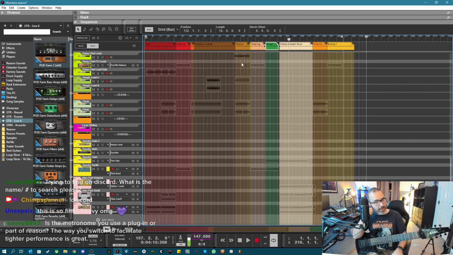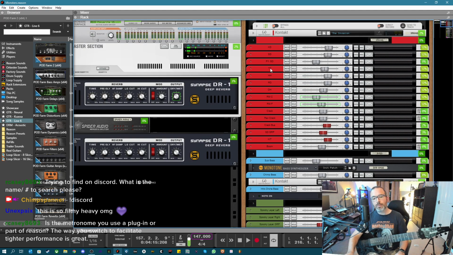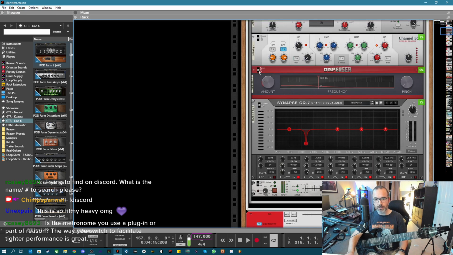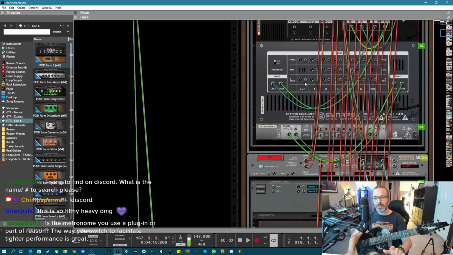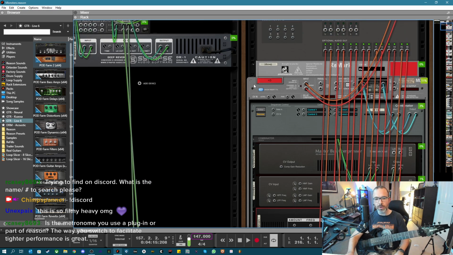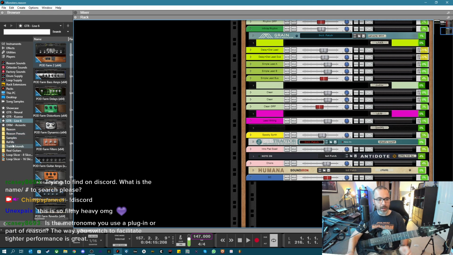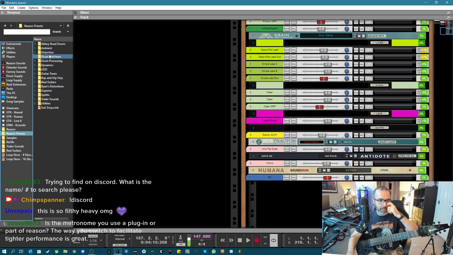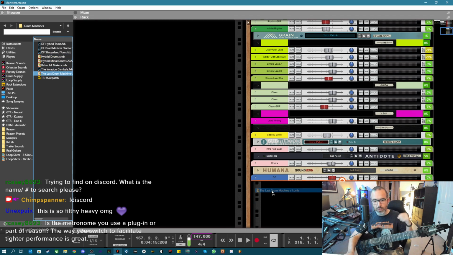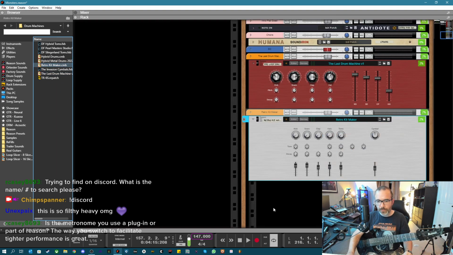So actually one of the really nice things about Reason, one of the many nice things that I'm always banging on about, is there's a lot of customization and you can build things that you need, because obviously it's all... Don't be put off by the wires, by the way. You very rarely have to look at these. But the way everything's built, you can make your own devices and tools. A really good example is, if I go to presets, drum machines, the last drum machine. This is something that I was working on just for my own... Was it this one? Or was it the Retro Kit Maker? Yeah, it was this one.